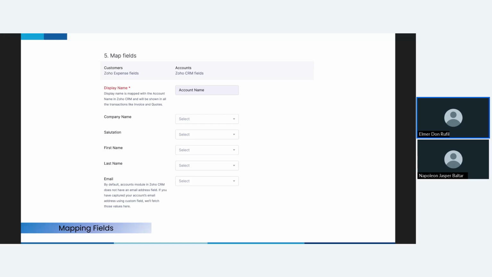And if you prefer to configure everything first and perform the sync later, you can select save and sync later instead. So once prompted, click confirm in the pop-up view to finalize the setup. Then Zoho Expense will begin syncing customers based on the preferences and configurations you selected earlier. So to monitor the progress of the synchronization as well, you just have to simply click check status under the customers section.